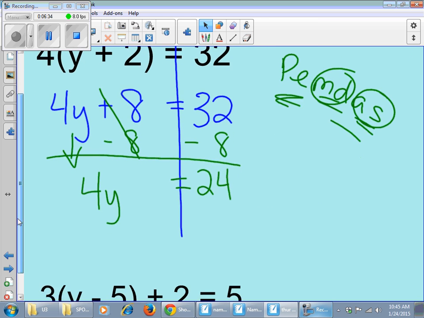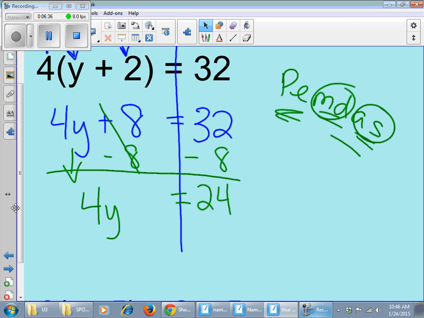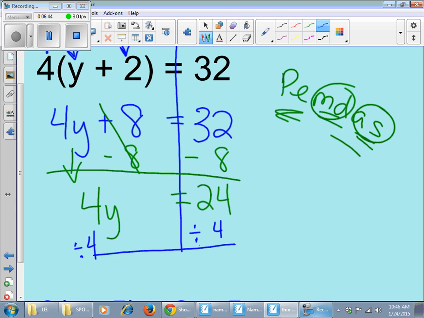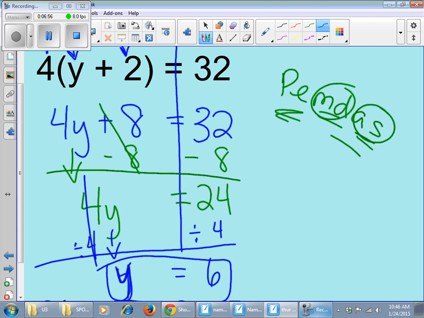So anyway, 4y equals 24. 4y means 4 times y. So to cancel out y times 4, I will do divided by 4 on both sides of the equal sign. Divided by 4. Times 4 divided by 4 cancels. 24 divided by 4 is 6. Variable comes right down because it has not been canceled yet. So y equals 6. Should be able to check that by plugging the 6 in place of this y in the original equation.